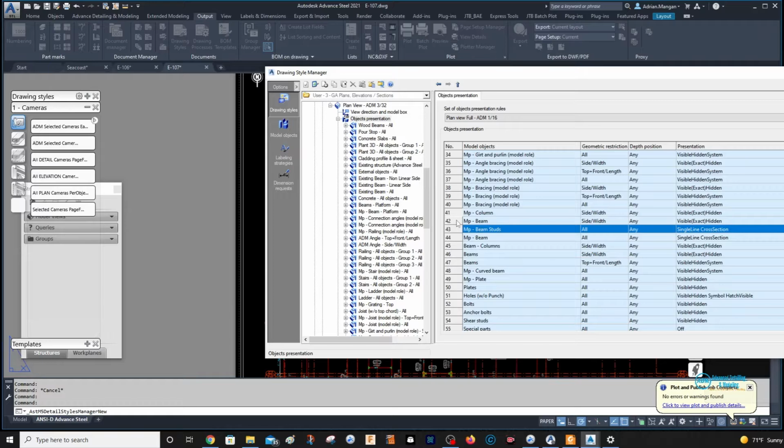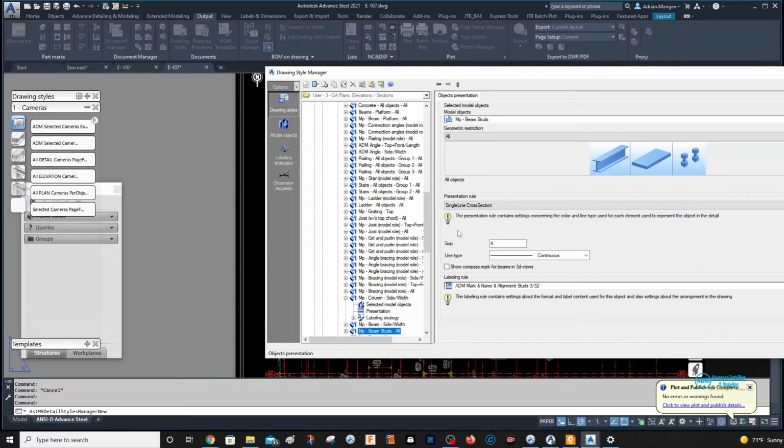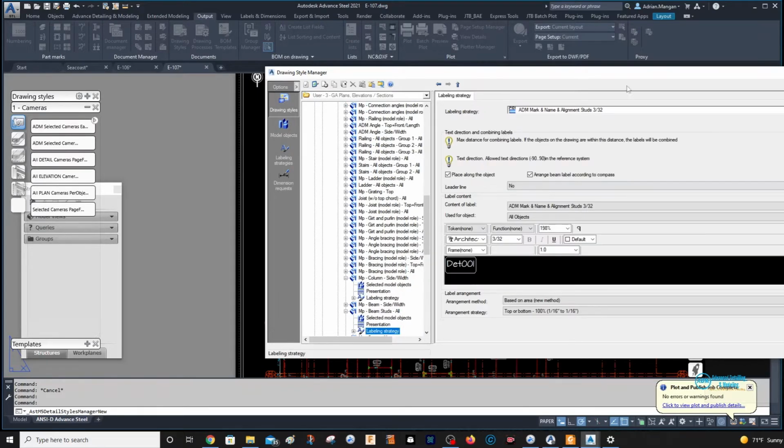And then I have these two, the beams with studs, and these beams here. So I'm going to change these two. Let's double click on this one and go in here. We have to change both levels of this, so I want to create another one of these, and I want this to be 1/16. As you can see, this is actually labeled right. A lot of times I have these in wrong, so don't be surprised if you see a lot of mistakes in here. At this point I know how to fix most of them.